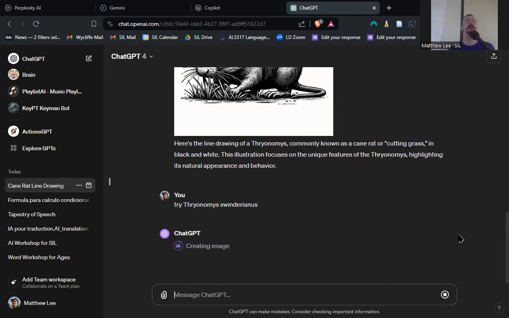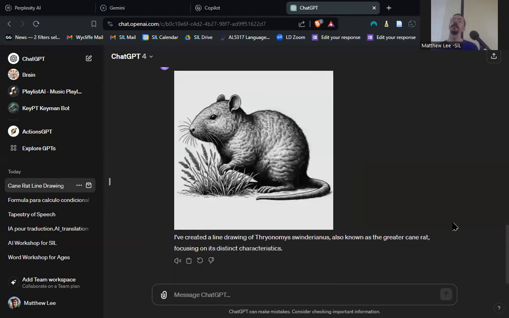Some of these tools, you can give it a photo, and you can say, hey, make a line drawing out of this. That may be an easier way to get it. Copilot can do it, I believe, and there are others out there as well. How does that relate to copyright? It generates a new image that is based off of, and so it's kind of up to you to decide if you had the right to use the image in the first place.